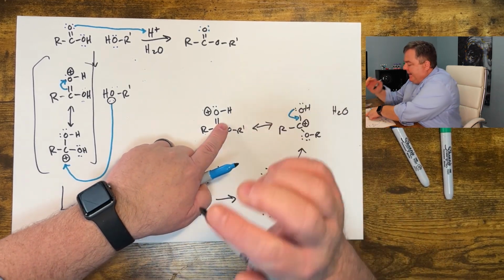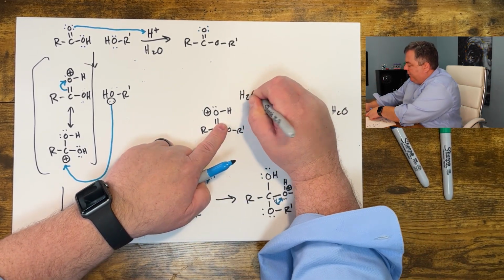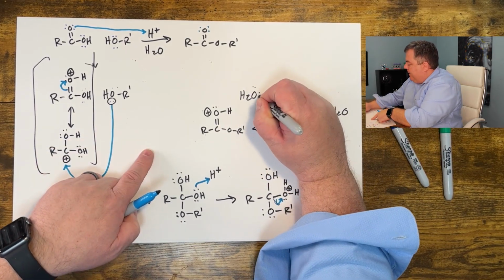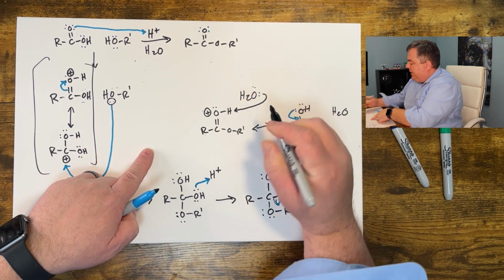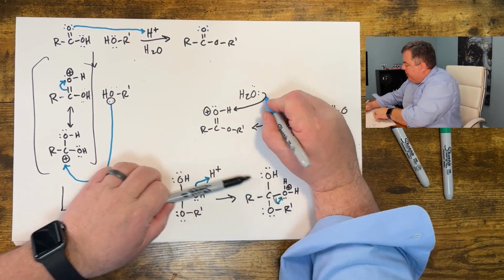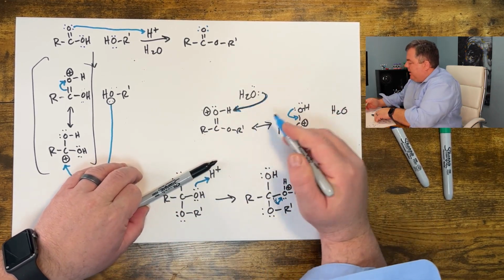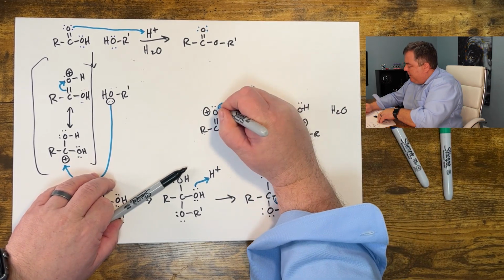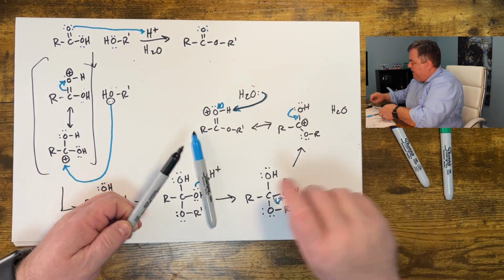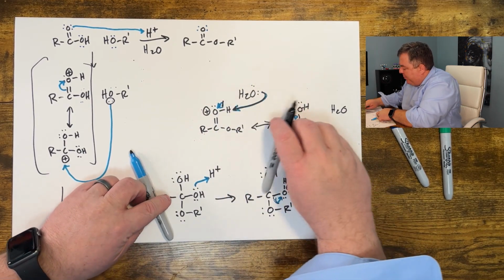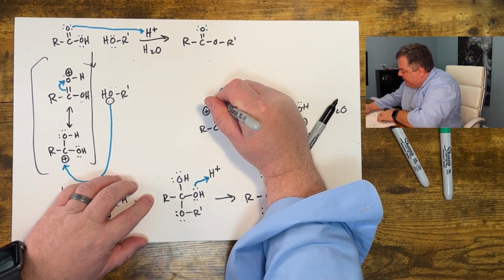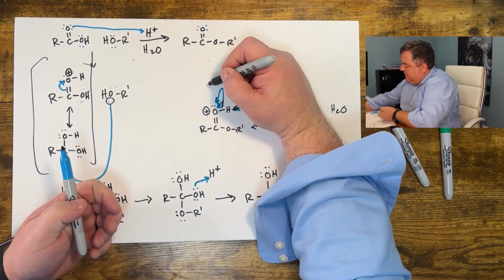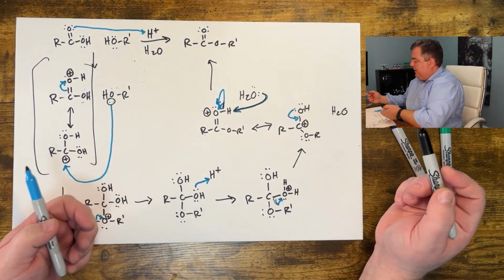So we can clean it up, I like to say, with another molecule of water or alcohol. Take your pick. These electrons could grab this H+. Oh, let's use my blue color I've been using. Those electrons can grab H+. These electrons can stay behind on the oxygen. So let me draw that arrow better. These electrons can stay behind on that oxygen. And that makes my final product.